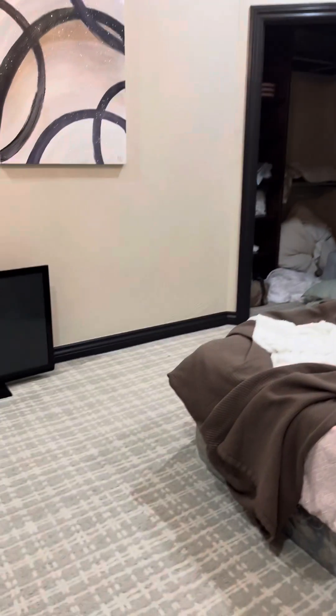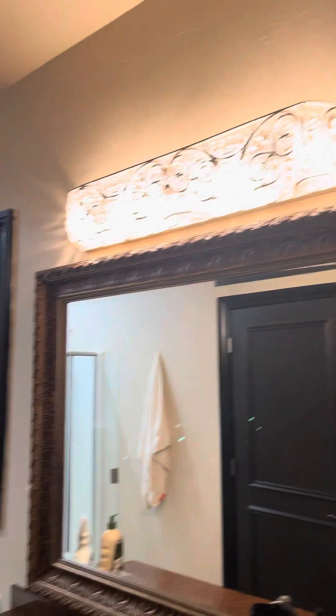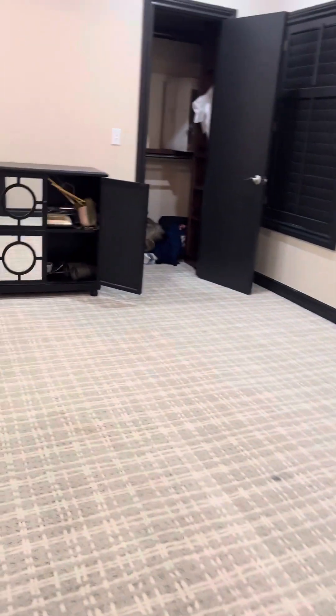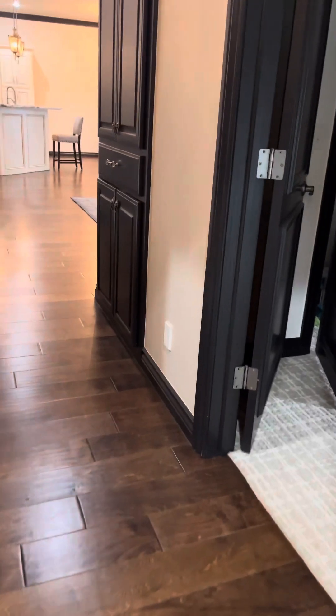These are nice-sized rooms — I would bet 12 by 14. Going to the right now, matching carpet from the other bedroom. This one has the Jack and Jill bathroom and a large closet with built-ins that goes all the way back. We have a floor change here and this is the Jack and Jill bathroom with storage and a shower. Then we're to the third bedroom on this end — I believe they're all almost the same size. This one's closet is smaller than the others; carpet looks good, I see maybe two little spots. That's everything downstairs.